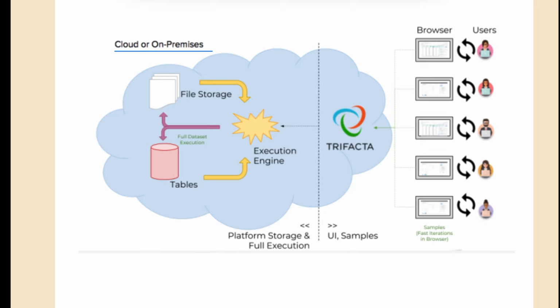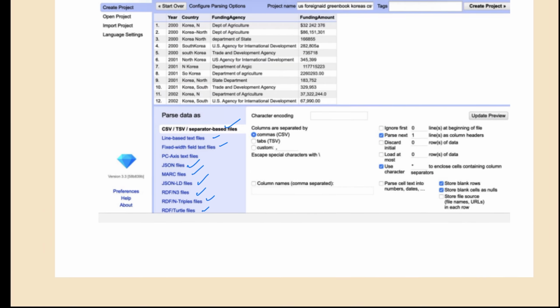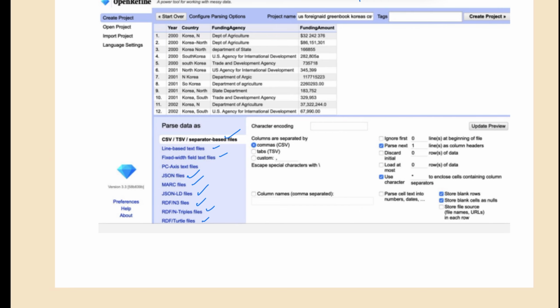So those are the tools for data cleaning: OpenRefine format and its description. It can use various types of visual demo. If you want more explanation, you will know this. So it is a visual demo. A detailed screenshot displays a project titled US Foreign Aid Green Book. This is the project name here. It highlights a specific cleaning challenge, reconciling inconsistent country names.